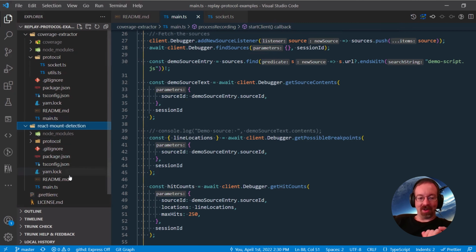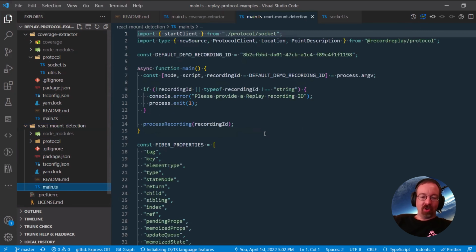Let me show the other one that will probably blow your mind. So Jason was talking to somebody who had a React component that was rendering a few different times, but they weren't sure if it was re-rendering or if it was unmounting and remounting. And the problem was you can stick a breakpoint in the component itself, even in the standard DevTools debugger. If you start going backwards in time, you end up in the middle of React's rendering logic, and that's not terribly helpful by itself.